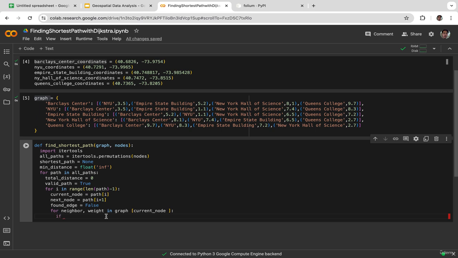If neighbor is equal to next node, let's copy and paste this.